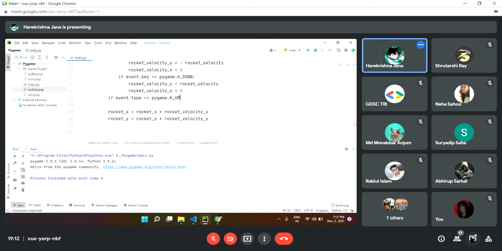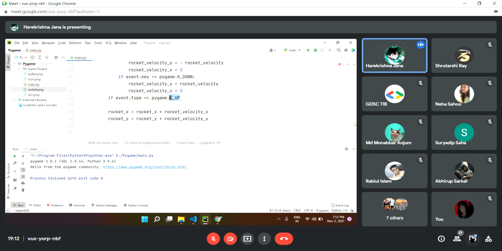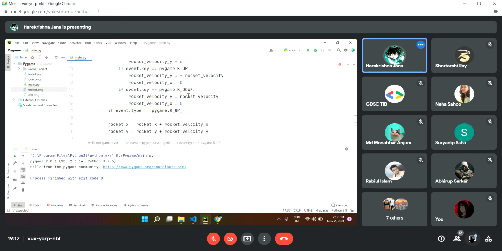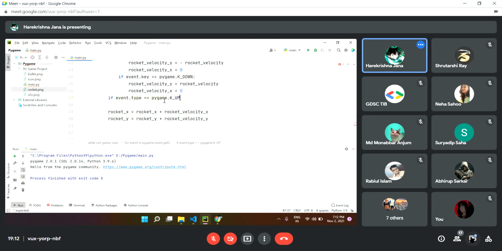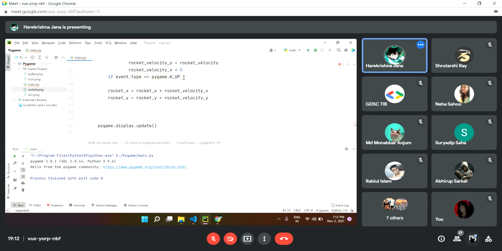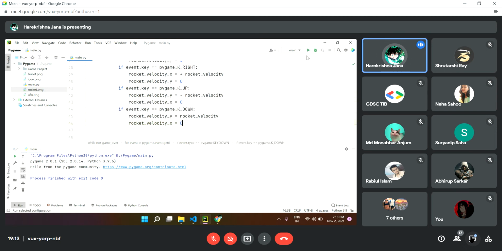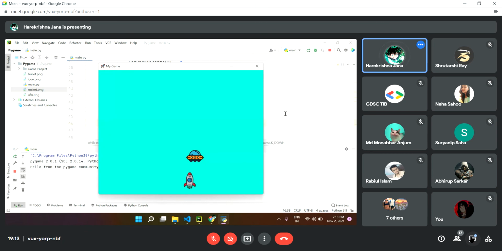Event dot type equals to key up, okay, this is type equals to key up, and this is not the key, I think this is this key, but okay, I'll use it later. So now it is good.